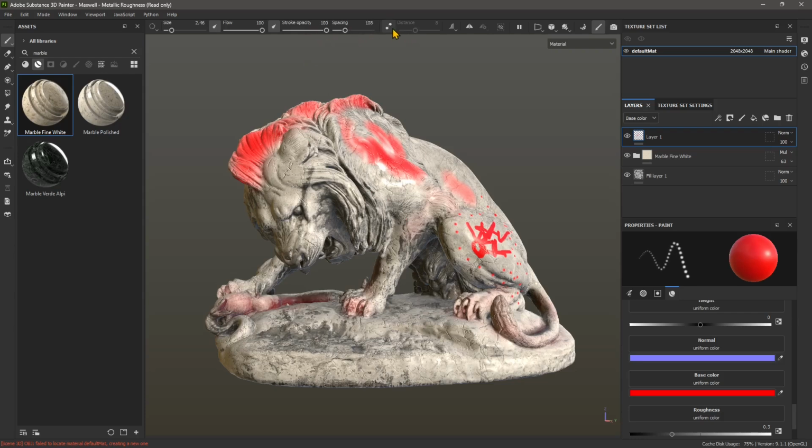And then you have distance. Now distance is pretty helpful when you don't use a pen and you want to be more precise. You have a distance, which is that gray bigger area that is going to be your lazy mouse essentially. So if I click now and start to draw, it's only going to appear when I go outside that gray area.